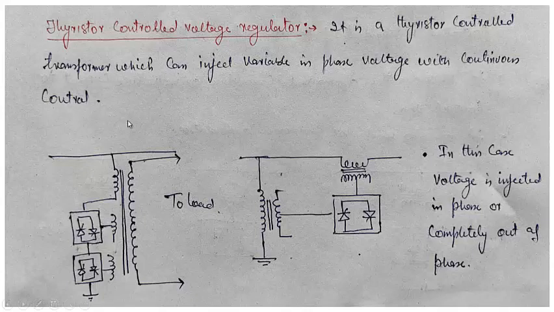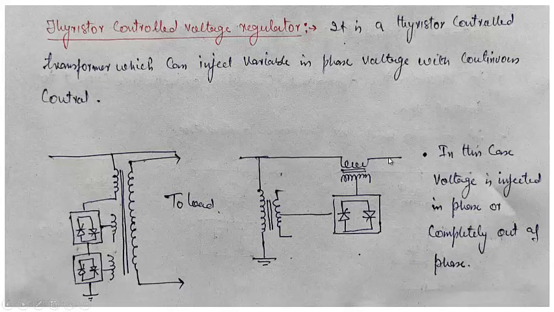So, for example, let us take this configuration. We have a primary winding of the transformer whose number of primary turns is changed by the thyristors, and when the number of primary turns will change, accordingly this voltage will change. Similarly, you can see this is the same line, same voltage has been taken from this transformer, and it is given to the thyristor combination, and then it is put in series with this. Then you can see this voltage will be added or subtracted by this voltage, but this voltage is again in phase with this because it is taken from the same phase.